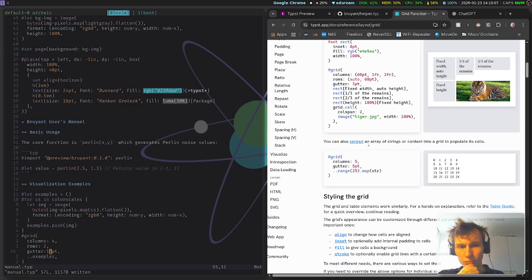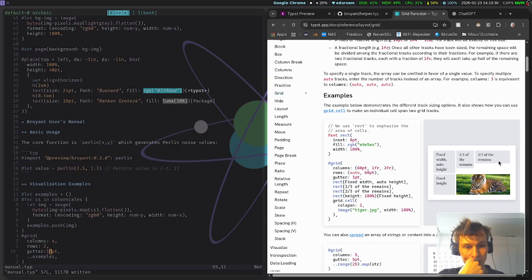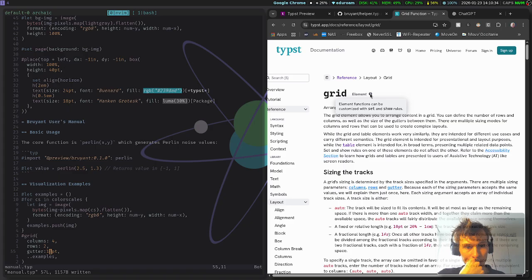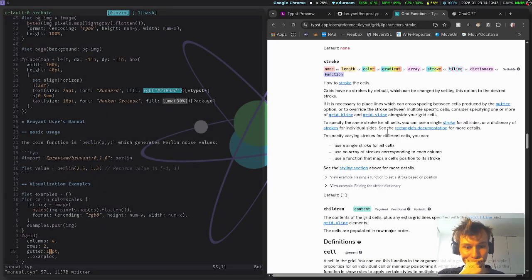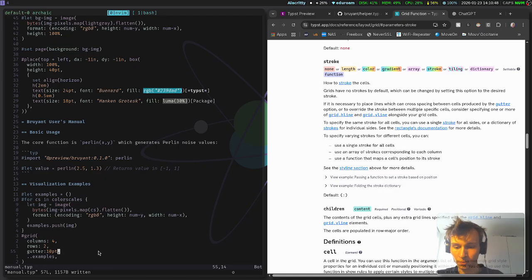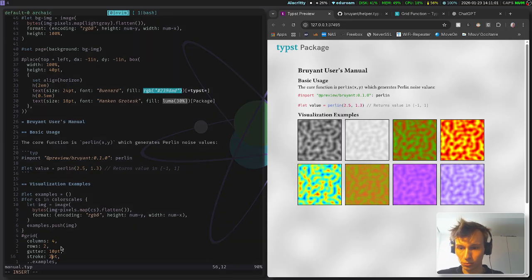What can I do also? Align and set fill, stroke. I can stroke. What's the format?